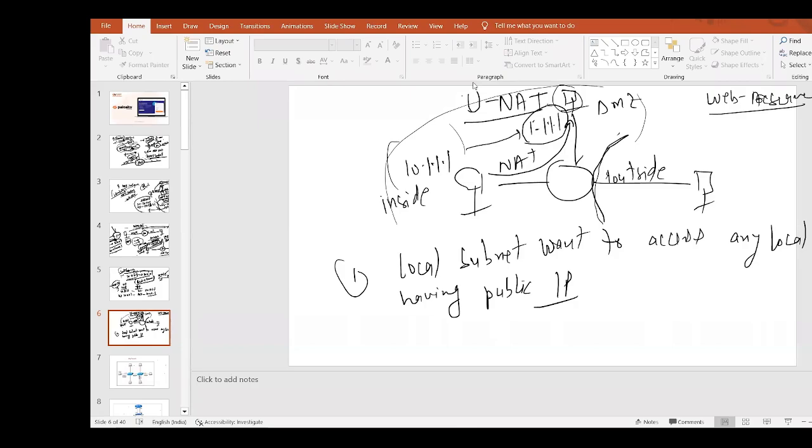So in that kind of scenario, if that server belongs to your local subnet only, like a DMZ or any other local zone, and your inside zone or any other local zone with a private IP wants to access that particular server which has a public IP, but it belongs to the local zone only, like a DMZ or any other stuff, then whatever NATing configuration we do, that concept is called UNAT. That's clear, guys. I think I've cleared up the NAT types.